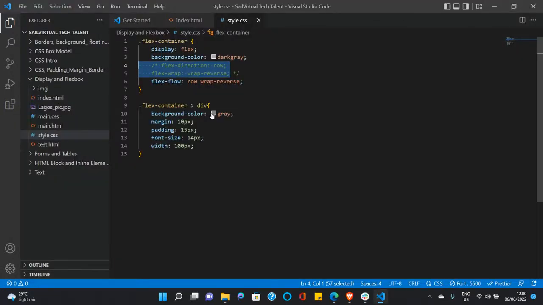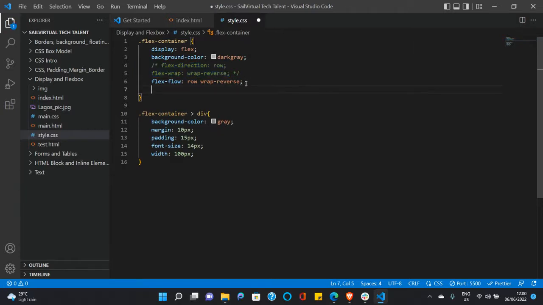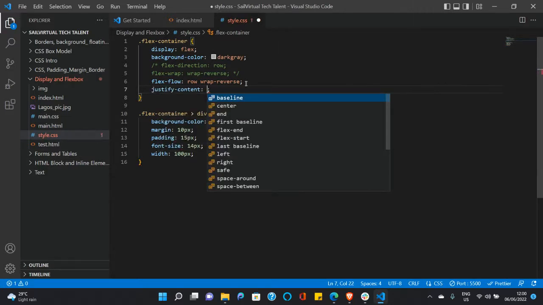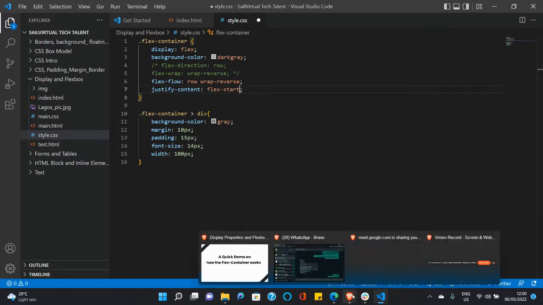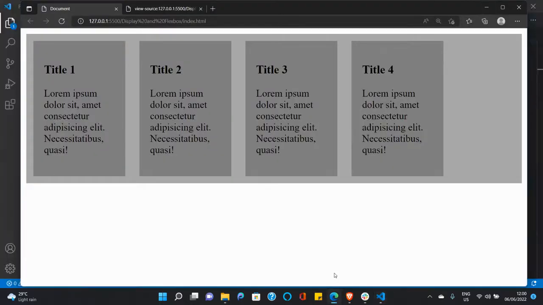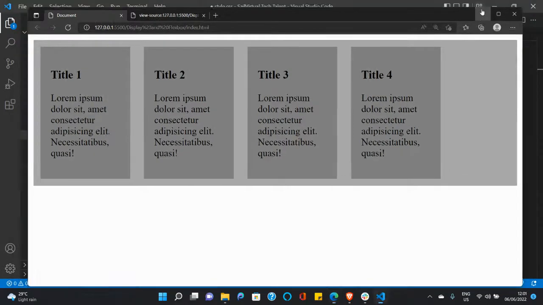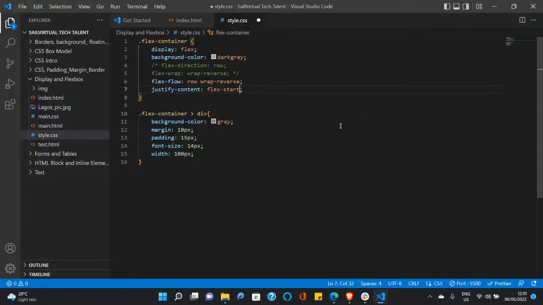So the next item we'll be seeing is the justify content, which aligns the items horizontally. For this, the justify content will be set to the flex start, which is the default way it appears. Okay, we've not saved this.